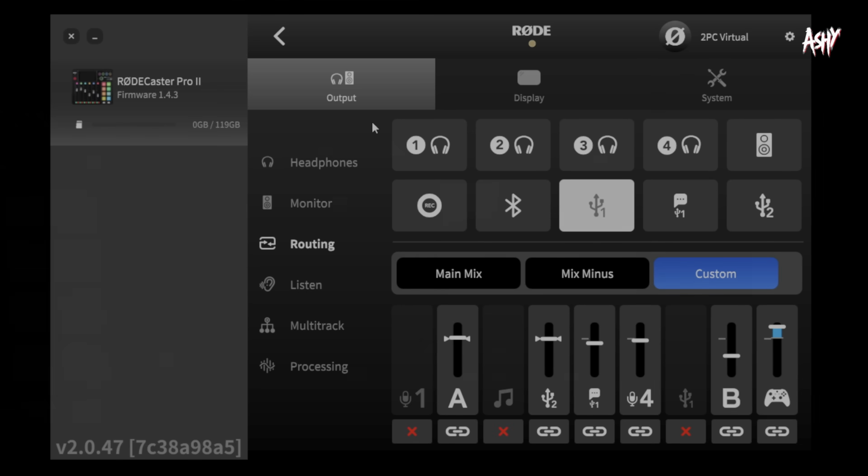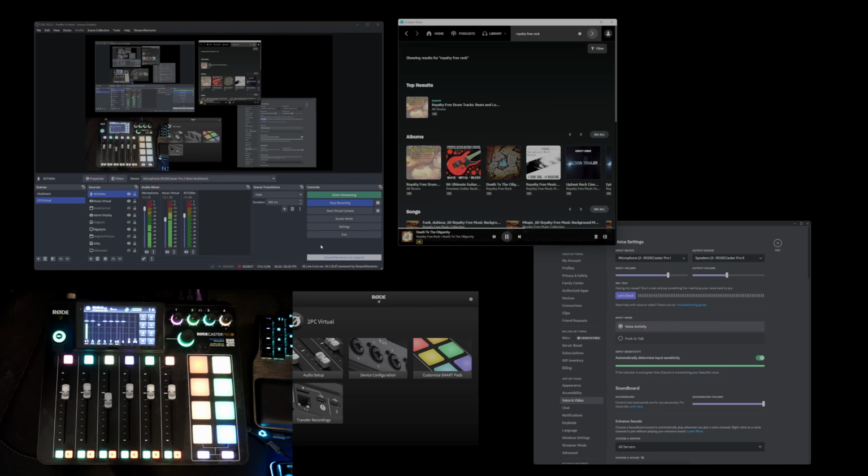Okay? Now, when we play our music, we only get it over this virtual music channel. Now we can still hear it in our headphones. We can still hear it over our output speakers and everything. But here's where we're going to have to control the volume of that for our stream or our recording. So that's how that works.